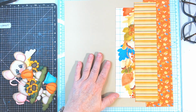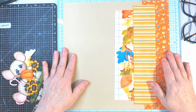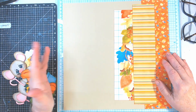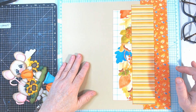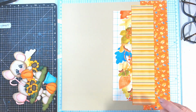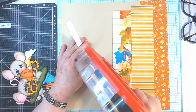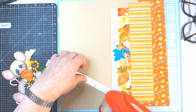So I finally learned how to manipulate and resize digital paper in Microsoft Word. I don't have to use any other programs, and I finally watched a video, found a video that was very helpful, and so thankful for that. Almost forgot about my green piece as I'm jabbering away.